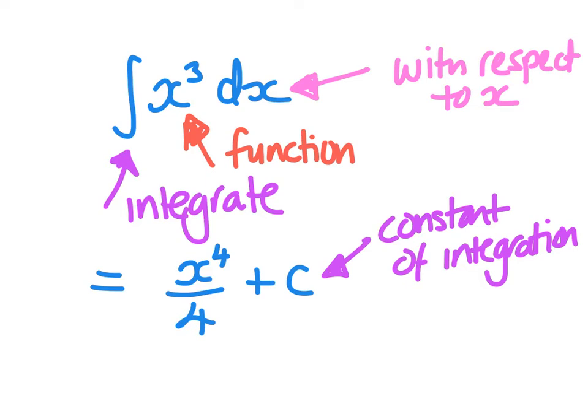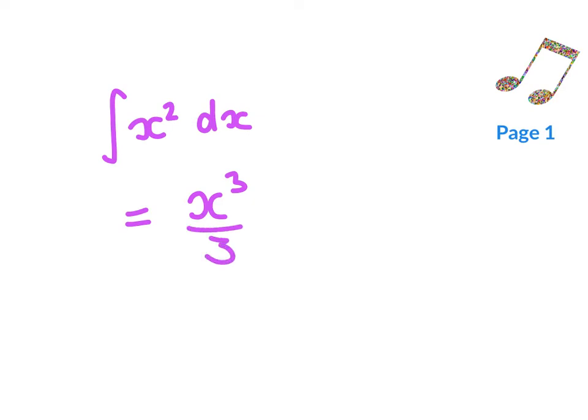Okay, we're going to go to our notes, page 1. In the first example, we're asked to integrate x squared with respect to x. So I'm going to increase the power by 1, I'm going to divide by the new power, and I'm going to remember my constant of integration.